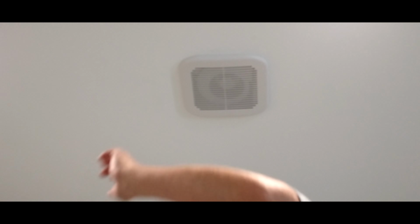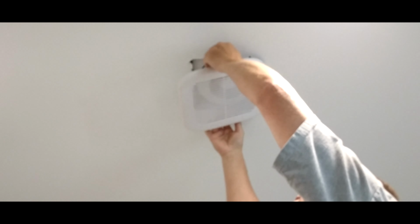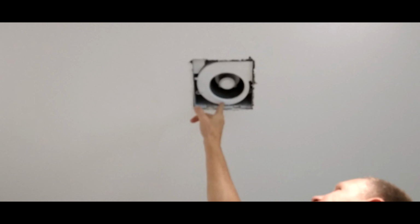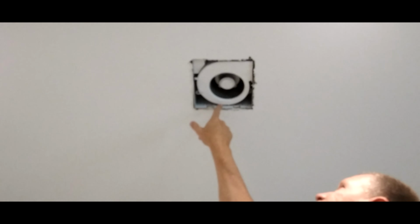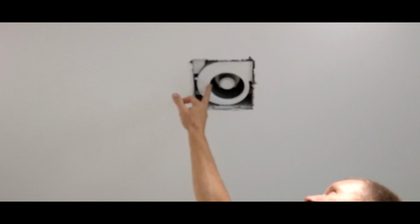That's the idea. So with these, you're going to pull them down. They have little clips. You squeeze these little clips in on the side and they come right out. Now the only challenge we're going to have is this little holder here is where these clips go in to keep this grill up against the ceiling. So I'm going to have to fabricate another little holder to put these clips in, since this motor is going to come out of here.